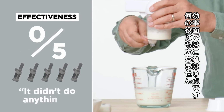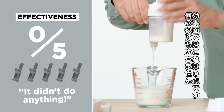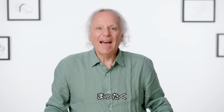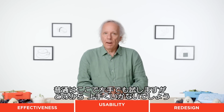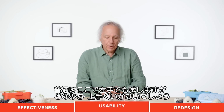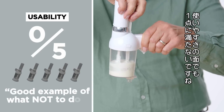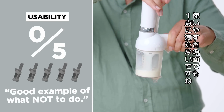In terms of effectiveness, on a scale of 1 to 5, the Awatta Chino gets 0. It didn't do anything, so it doesn't even deserve a 1. Yikes. Normally at this point I would try to use this left-handed, but it's going to fail left-handed, right-handed. It doesn't really matter. On a 1 to 5 scale for usability, it doesn't even deserve a 1.